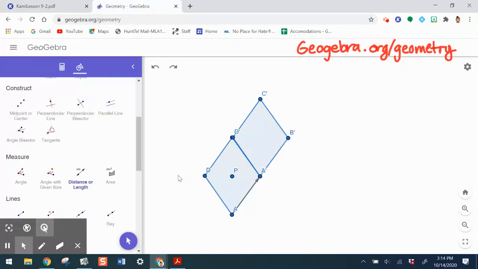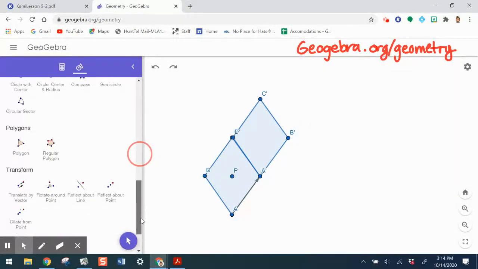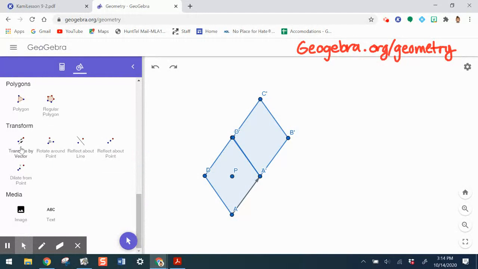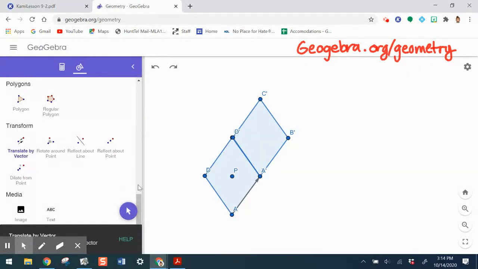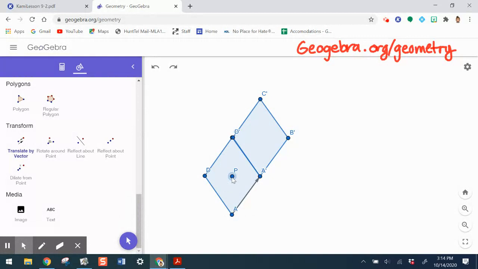So one thing I want to point out, they also asked us to translate point P, the center of the rhombus. So I'm going to show you how to do that again for those that are taking the time to learn GeoGebra. So click on translate by vector. We're going to click on point P, the center. We're going to use the same directed line segment, AB, so click on it, and you notice where P prime ends up, in a very similar location in our image after the translation.